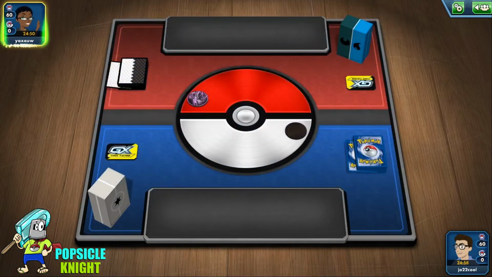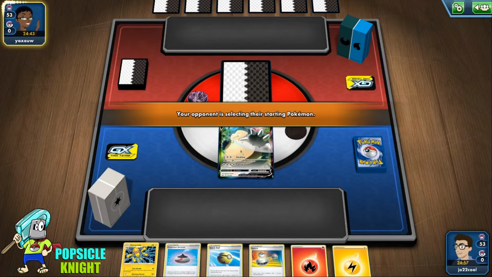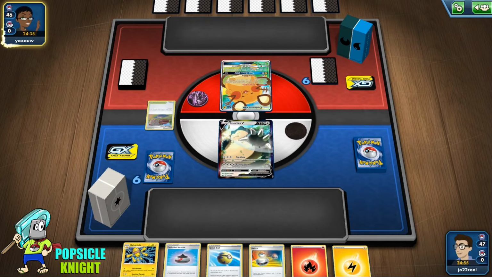Okay, we are gonna go second. We're up against the water and dark type, I guess. Okay, Snorlax V can go into the active first. Okay, Dedenne-GX. Interesting.